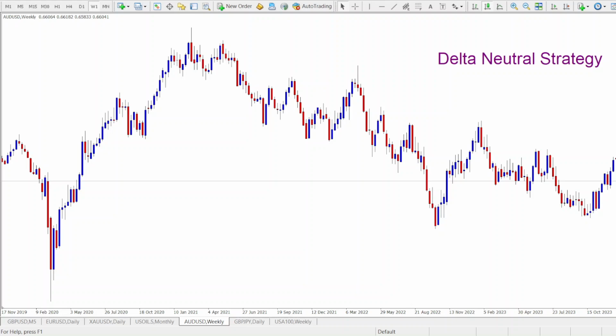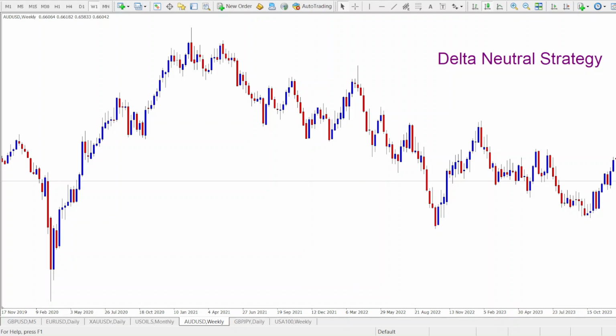Now let's get into the nuts and bolts of setting up a delta neutral position. There are a few ways to go about this, depending on what type of assets you are trading. For options traders, delta neutrality can be achieved by using a combination of calls and puts. Let's say you are holding a call option, which has a positive delta. To offset that delta, you might purchase a put option or add more short positions to bring the delta closer to zero. In doing this, you are constructing a portfolio that will remain relatively stable, even if the market goes up or down.